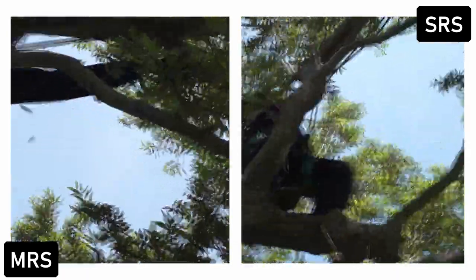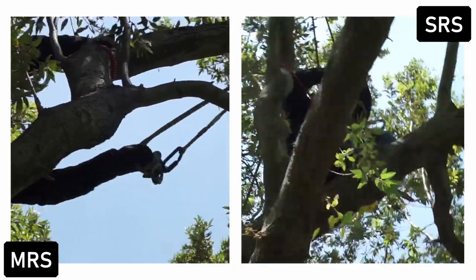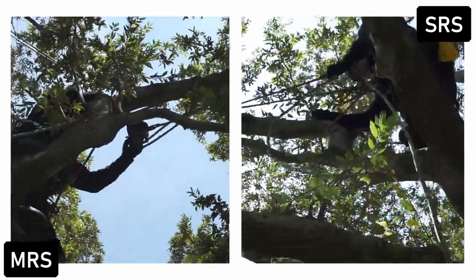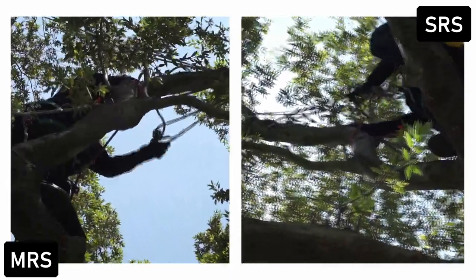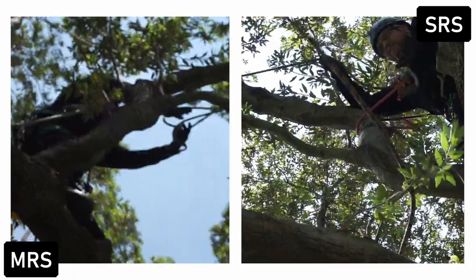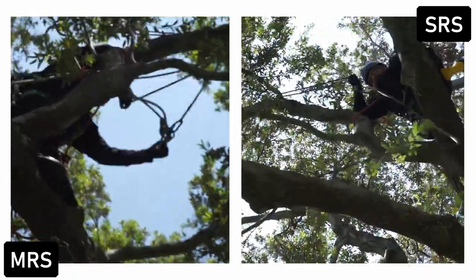So when I went to the MRS system, I got it connected to myself, and right away, the two lines were just tight. It kind of froze up on me. It also helped to make my friction hitch tight. So walking out wasn't so bad, but trying to come back in, it was real difficult. The SRS, on the other hand, really smooth.